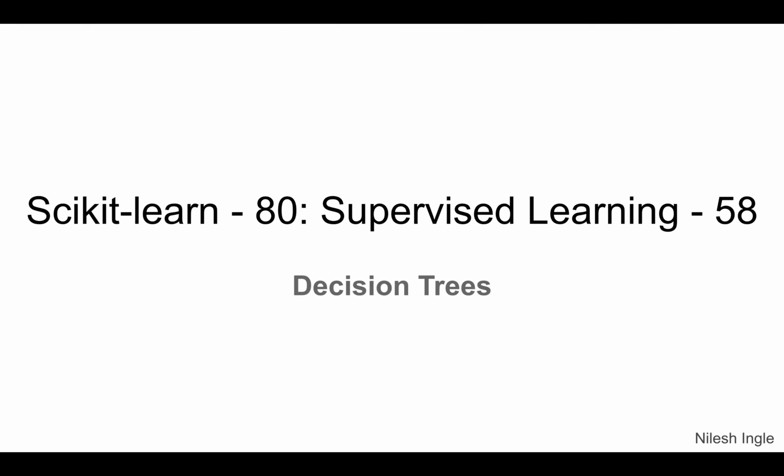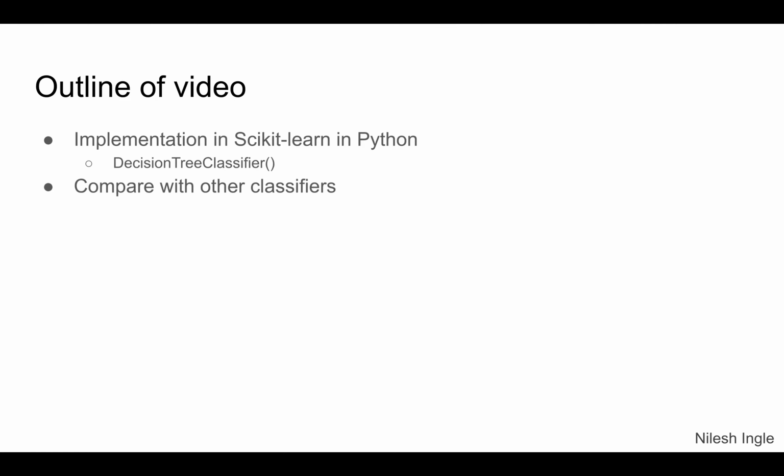I'm Nilesh, and in this video, we are going to look at the actual implementation of decision tree classifier using Scikit-learn in Python. In the previous video, we looked at the intuition behind decision trees, Gini impurity, and entropy, and we'll be using all of that in this video with simple one or two lines of code. So let's get into Jupyter Notebook and see how we can code.